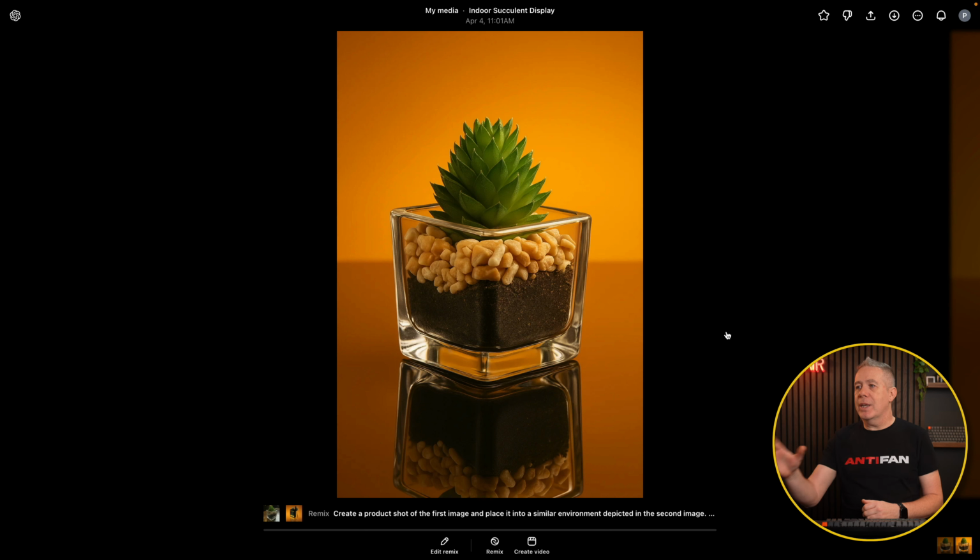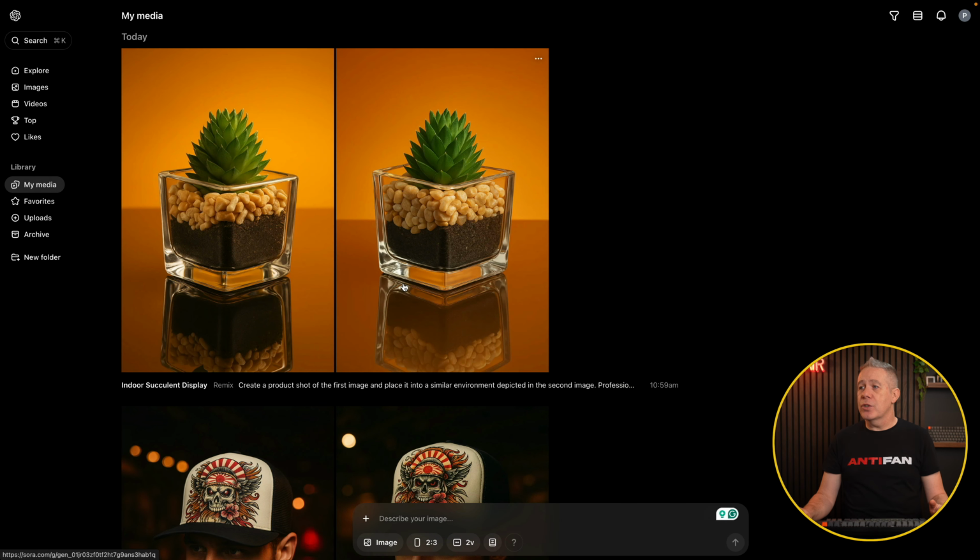The lighting looks great, the item looks great, the background and everything else looks great. So if you are selling these little fake succulents, well, you now have some amazing photos that you could use to do just that. And you can easily just create variations on this. You can see this has created two different slight variations. They're basically the same kind of thing. You get the idea. But pretty impressive what you can do here.